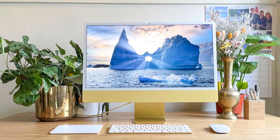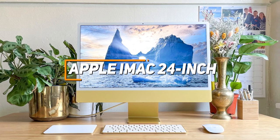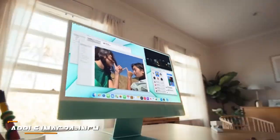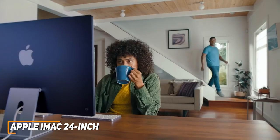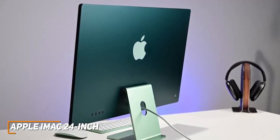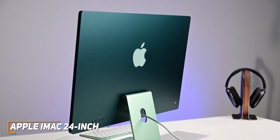If you're looking for a desktop computer that offers plenty of bang for your buck and enough processing power for almost any job, the Apple iMac 24-inch is my choice as the best option for the money in 2022. With its large, stunning Retina display for watching content or editing photos, updated design, and powerful M1 chipset, the 24-inch Apple iMac offers high-end performance for a lower price than other Apple models. Unlike previous versions of the iMac, the 2021 model features an updated modern aesthetic that's thinner, more compact, and available in seven unique colors depending on your preference.